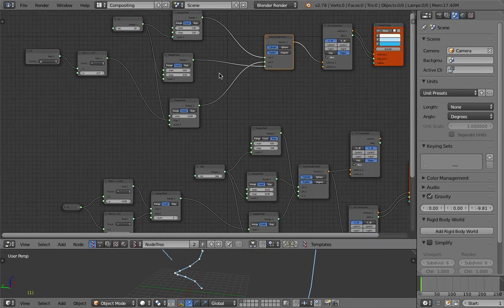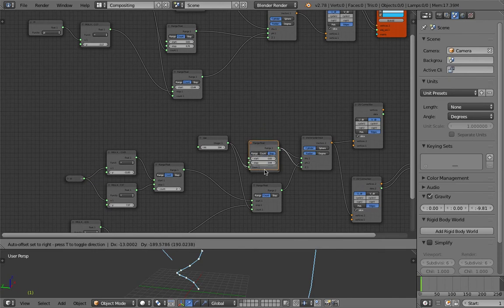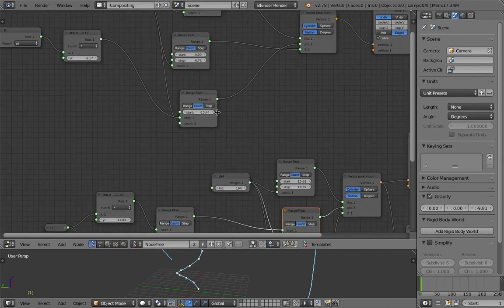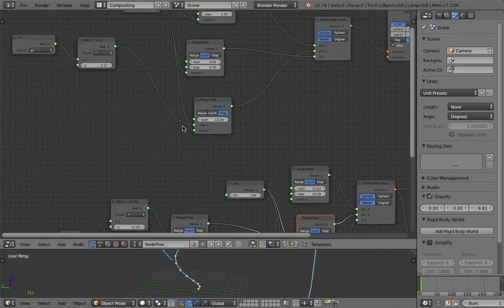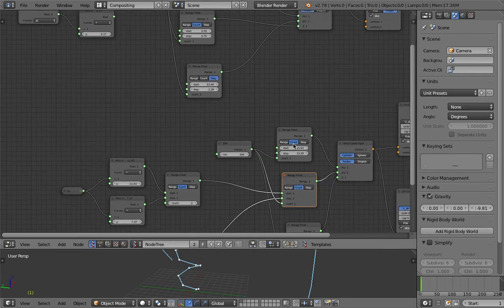Alright. I'm actually using step up here. No, I'm using step for the Z. So I'm using steps for the Z. Cut here and start at 0.